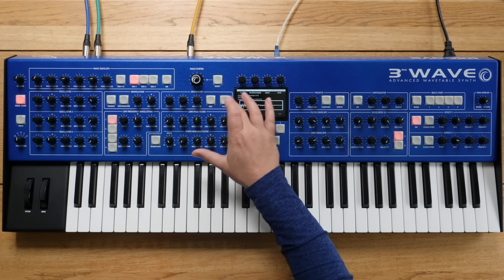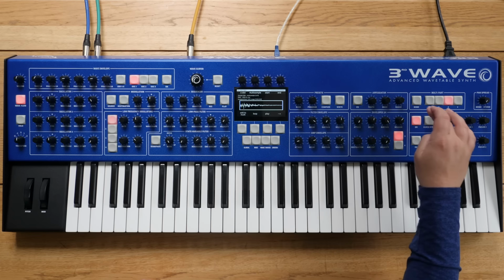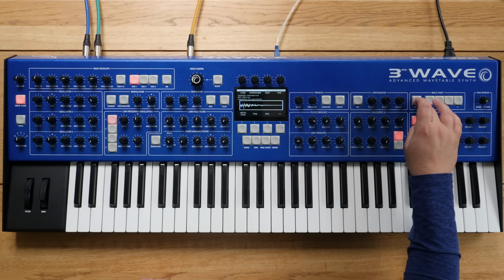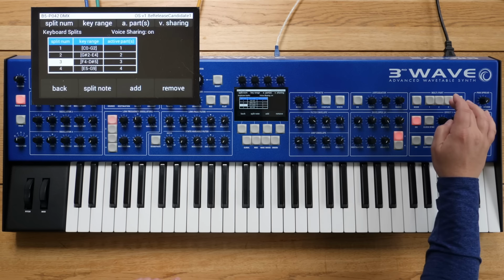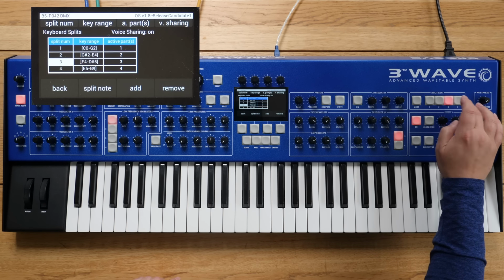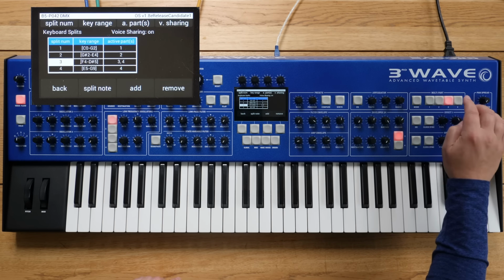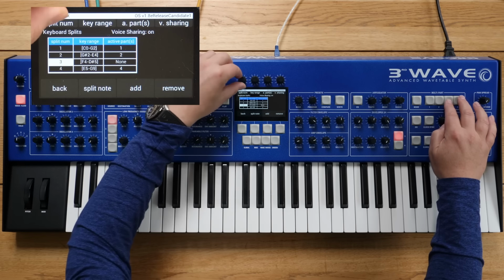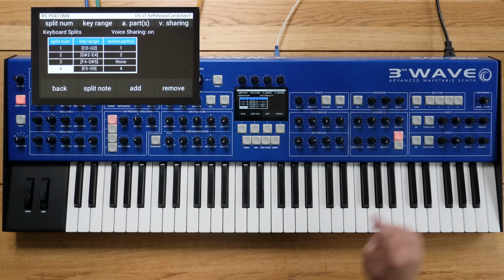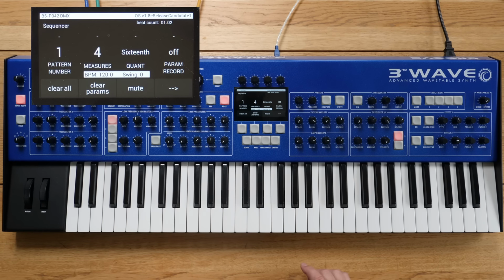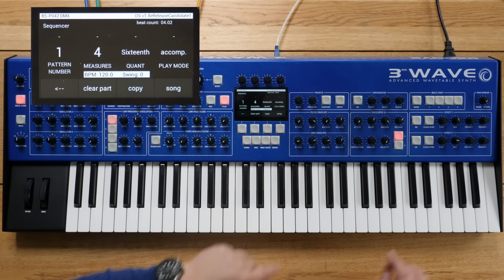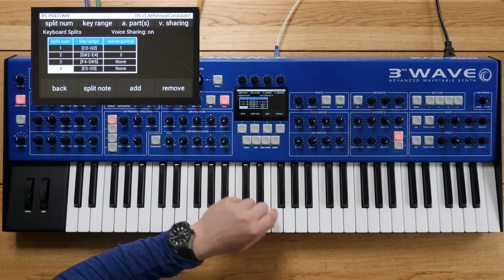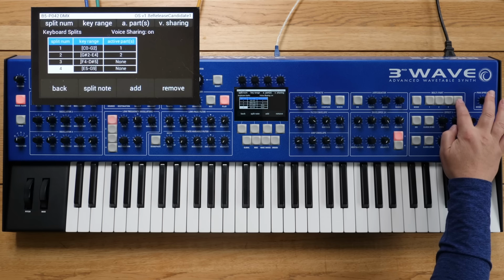If I play what I did, please don't have a go at me at this because it was just messing about. Let's go into mode, go into the splits, and we'll turn off 4 and 3 for now. Whoops. Turn off 3, turn off 4, and play. Add 4, add the bass line.